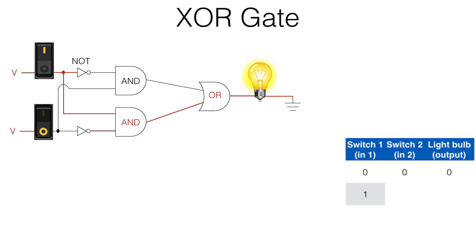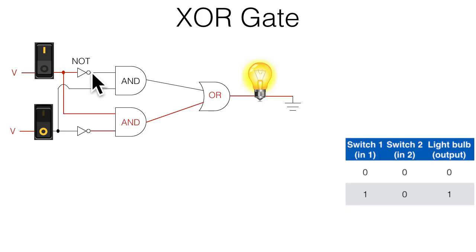This time, switch 1 is on, switch 2 is off, and the light is on. Okay, so we can see on, off. They're not the same. And then we get an on condition. Let's take a look. When the switch is on, power comes in one side, what happens? It flows through to the other side, right? It's going to pass through. We've closed the circuit, just like the light switch on your wall. So now it's going to flow over here to the NOT gate. It's also going to flow down here to the AND gate.